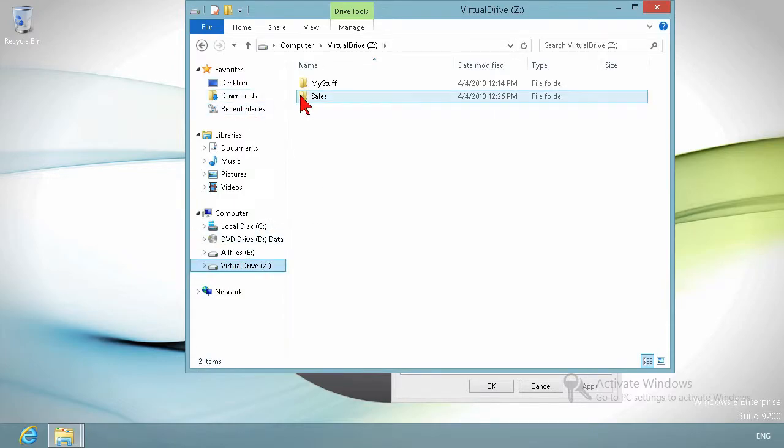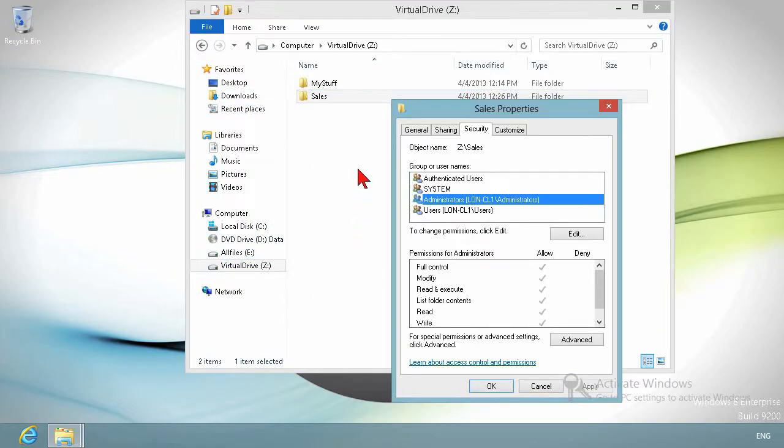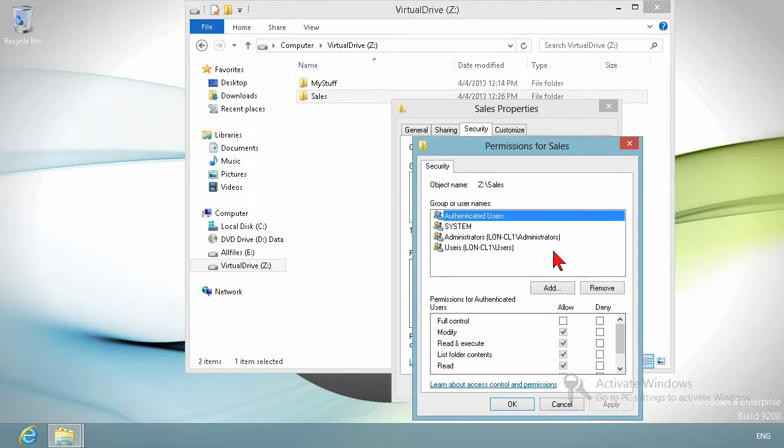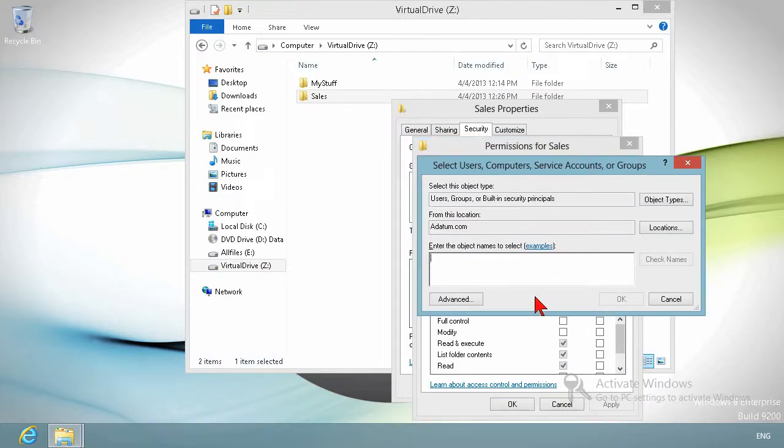So anyway, permissions that are inherited from the parent will always be grayed out. Okay, now you can click on Edit to attempt to change those, but they are unable to be changed. All right, I cannot add or modify those because they are being inherited from the parent object. And before we do that, let's add in some additional permissions.